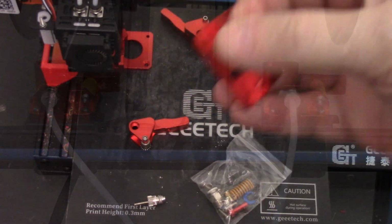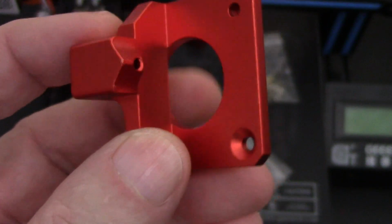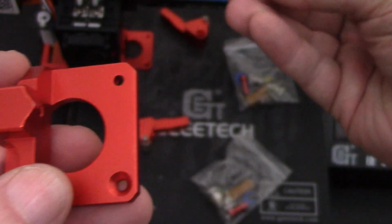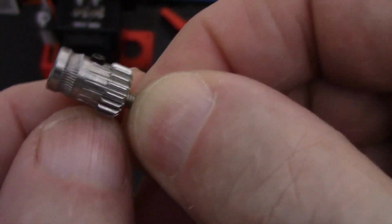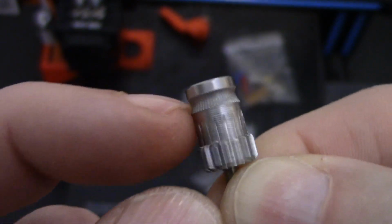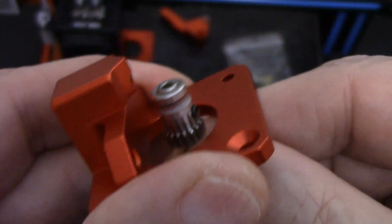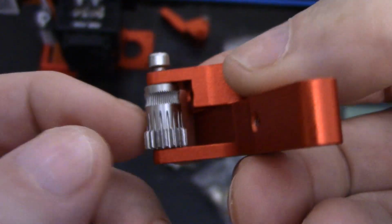Okay, so in typical Creality fashion, they have put the filament support built directly into the base of the extruder, which is nice. So what you wind up with is one of these gears, and these teeth down here, you'll see what they do in a moment, and then this groove here, I don't know how well you can see that, with the teeth in it, that is what actually feeds the filament. So you have one gear coming up through there that's mounted to the motor. Then you have the second gear in the tension arm. And again, it also has teeth down here, and it has a spot here where the filament is driven.